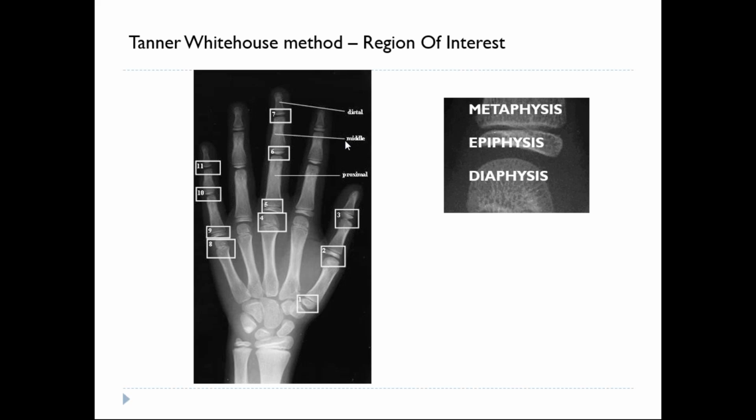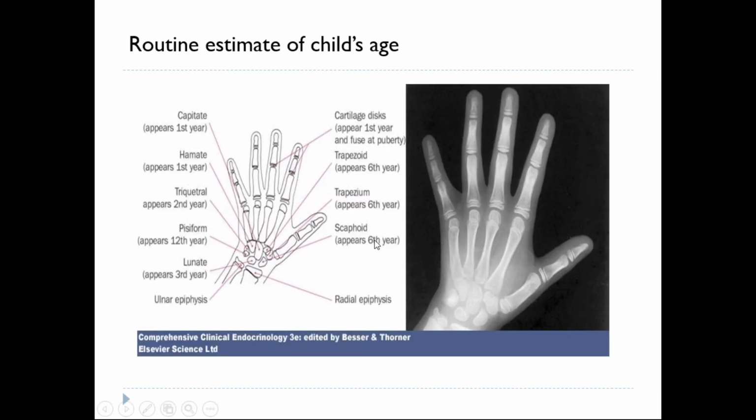And same is with your GNP method. It is a bit easier than this. This, you have to look at several points here. You can see 1, 2, 3, 4. In that, you just look at major bones, like these carpal bones. You should just know how to do a bone age. So this is how you do it with the carpal bones.